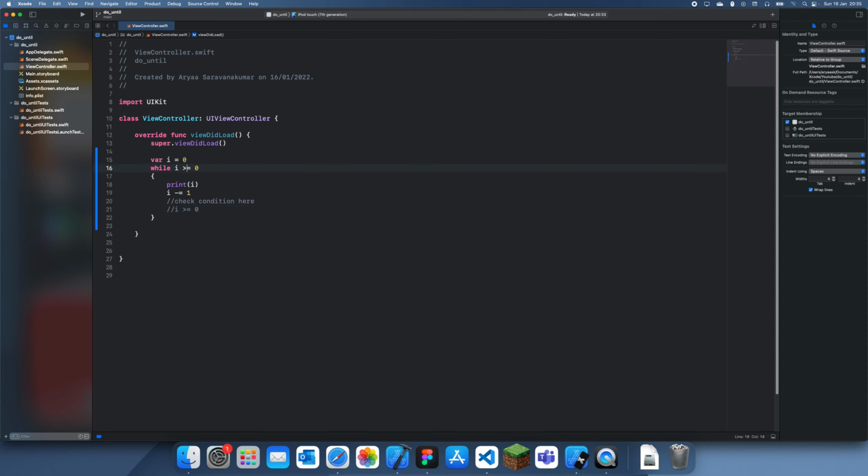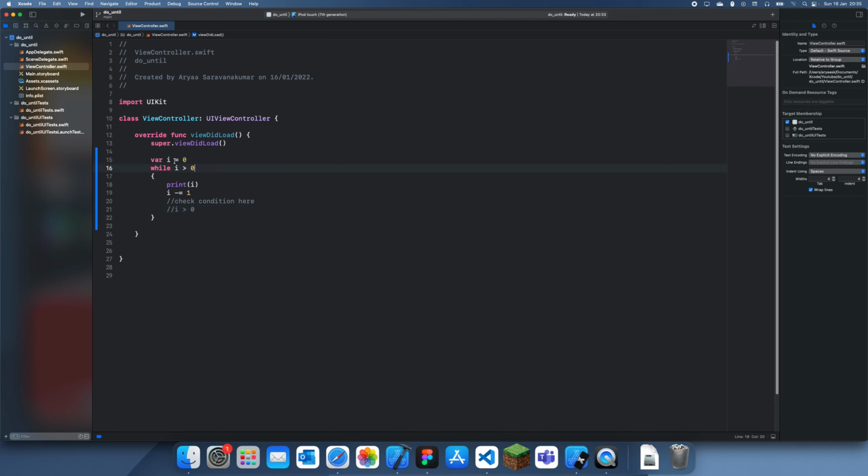So if i is 0 and then while i is greater than or equal to 0, since i is equal to 0, this condition is true. Actually, wait, let me remove that.